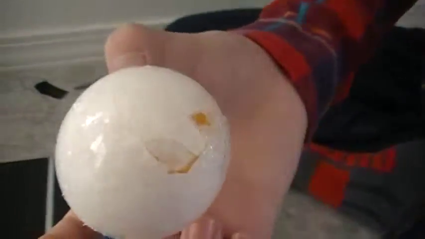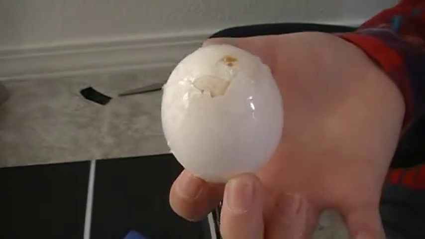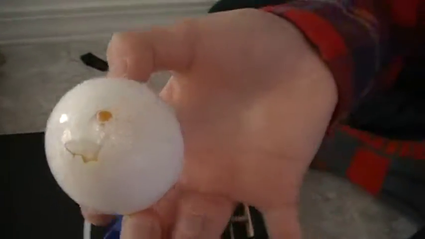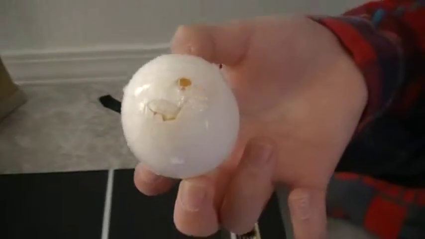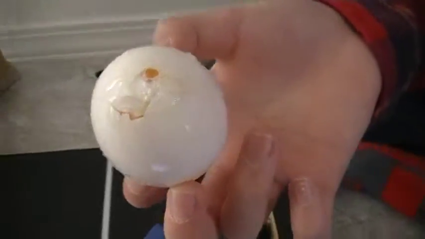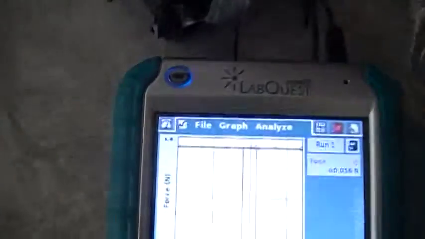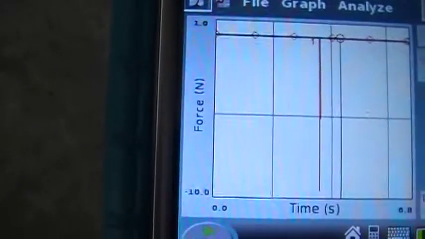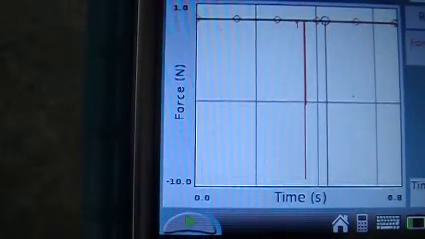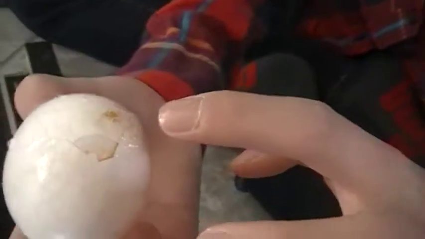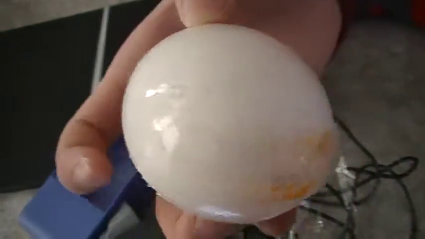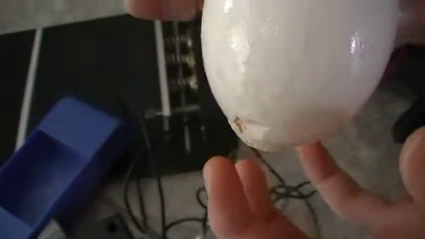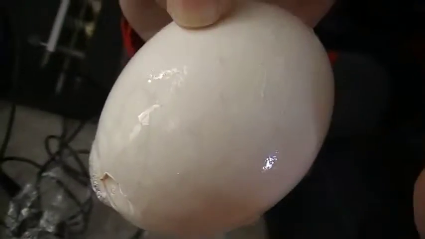So, as you can see, in this egg, there was a large crack towards the front of the egg. And we can see this because it was a very sudden shock added. When the calculator interpreted the information, the graph showed that there was a sudden shock, so we can see that it could get a large impact. And the cracks spread from the top of the egg, starting from here, and it is leaking all the way to the side of the egg to about here.